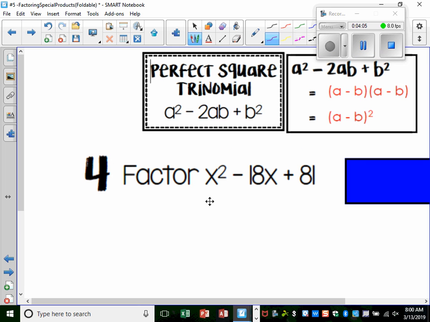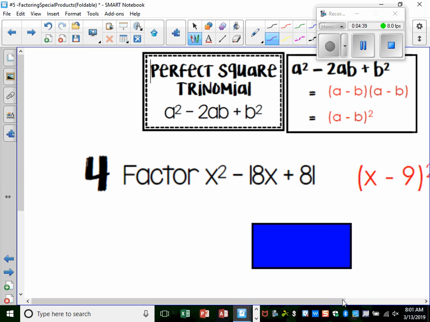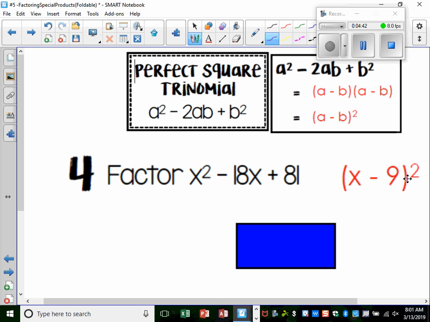All right, now, what if there's a minus sign as the middle term instead of a plus? That just simply means your answer is going to be minus instead of plus. Okay, so if the middle term is a minus, that means that your binomial will have a minus in it. It'll look like this. So same thing though. What is 1 times 9? Because I'm taking the square root of 81, which is 9. And when I multiply that by -2, I get -18. So what does your final answer look like? x minus 9 to the second power.